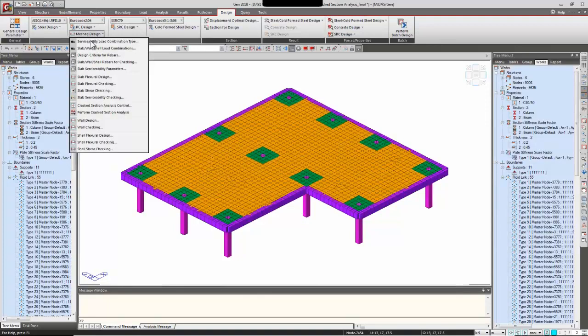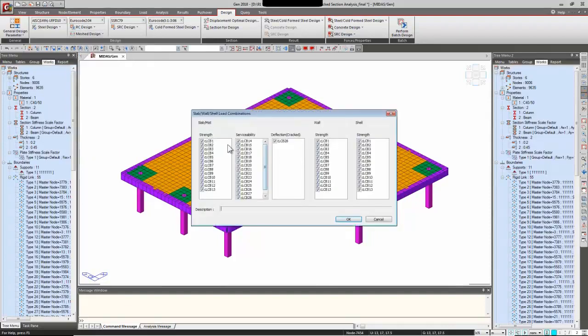In the mesh design, if you remember in the results, the load combinations were automatically generated by the program. Now if we click over here, let's firstly look at the slab wall load combinations. We can see that the program has automatically divided the strength load combination, serviceability, as well as the load combination for the deflection for the slab automatically.